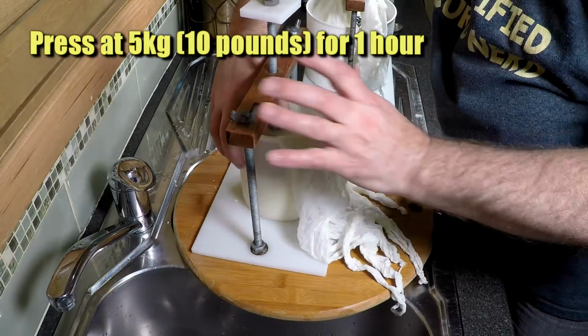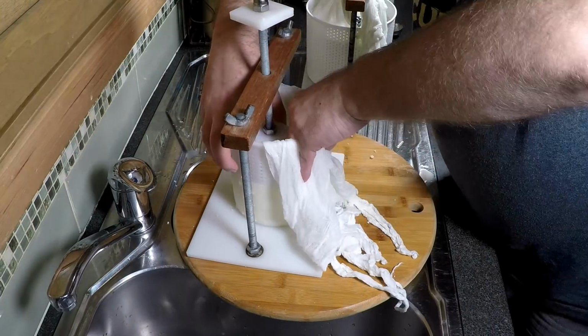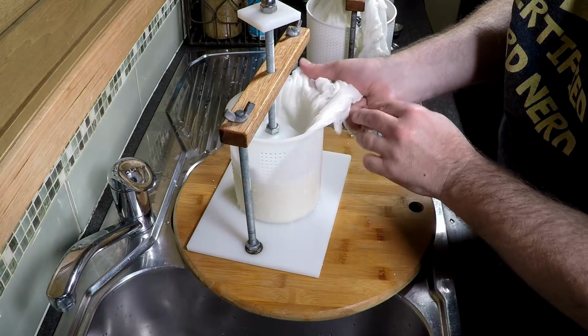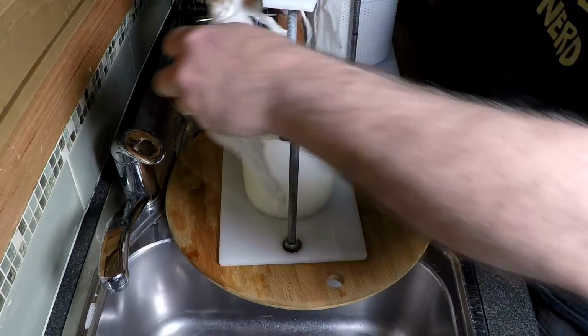So I've only just slightly closed the spring to give me 5 kilograms of pressure. If you haven't got a press, then just find 5 kilograms of weight and plop it on top. Okay. So just put that aside and I'm going to take it out of the press again.